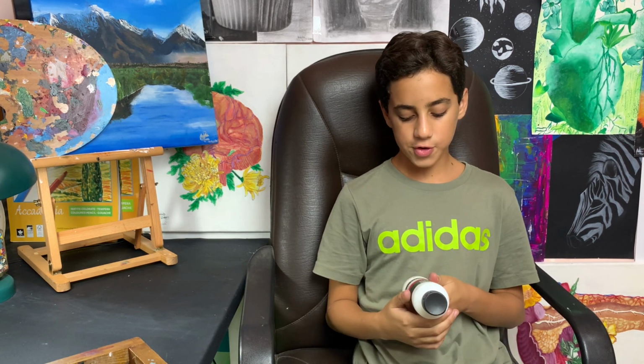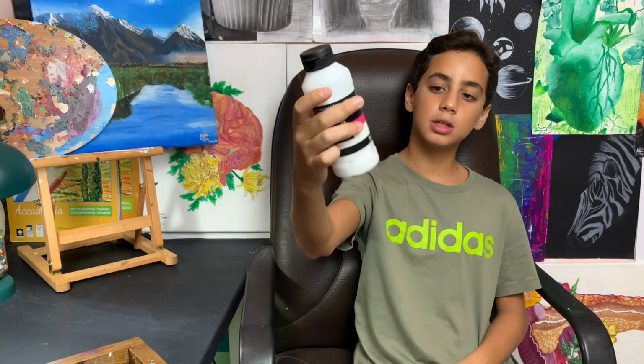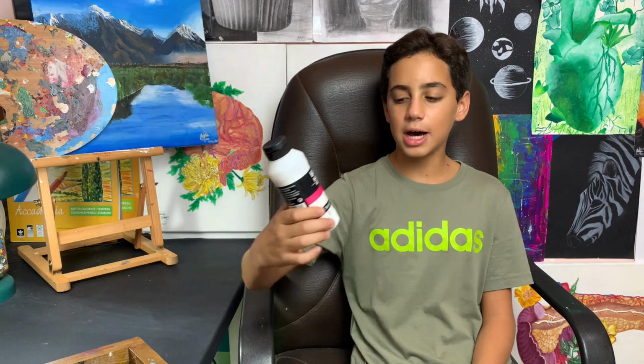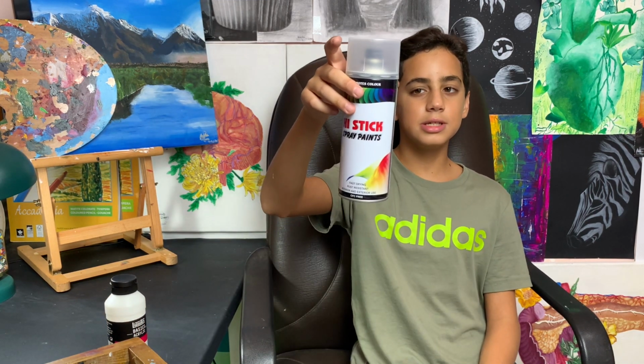Now we're done with the artwork, we're done with the art supplies. We forgot one thing, the sealants. For acrylic paints, I use this Liquitex Basics acrylic matte varnish. I use the basic one. I don't have the professional one. It's more expensive, and I feel like there isn't a difference. I got it in matte. I don't really like glossy, but I sometimes am in the mood for glossy. So when I'm in the mood for gloss, I use this spray one, which also works for graphite or charcoal, and it just seals them in so they don't smudge everywhere.